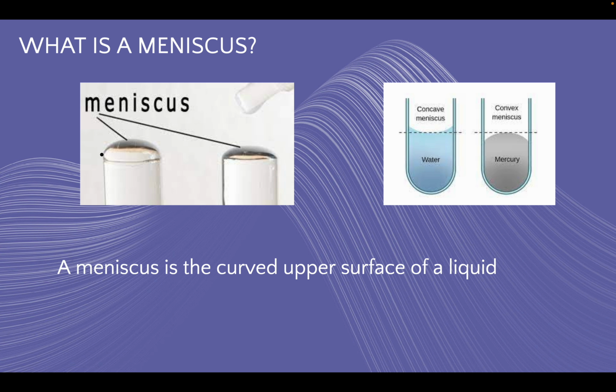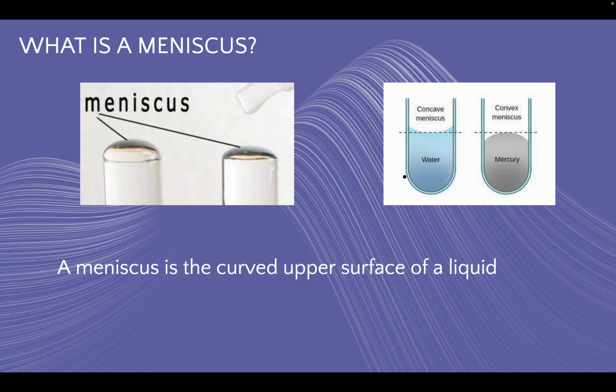All right, so we're going to start by taking a look at what a meniscus is. A meniscus is the curved surface of a liquid. You can see that here, the water is curved. There's a glass tube down here that's been overfilled, and the water on top is curved. But it doesn't have to be curved up like this. Sometimes when water's in a container, like in a test tube, it will curve concave, or it could curve convex.